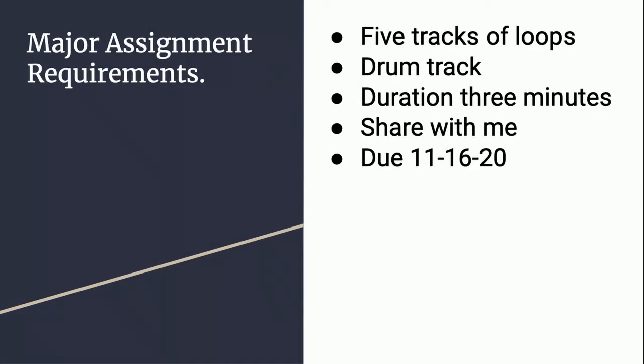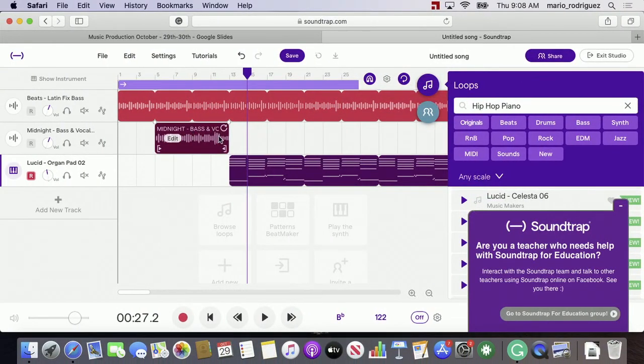All right. So this is a major assignment. What I say? This is the major assignment. It's going to be worth a lot of points. So these are going to be the requirements for this project. You're going to need at least 5 tracks. So what I mean by tracks, okay, I did 3 right here. You could easily see how you could get all the way to 10.